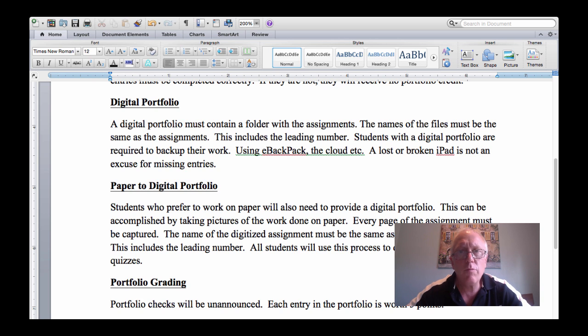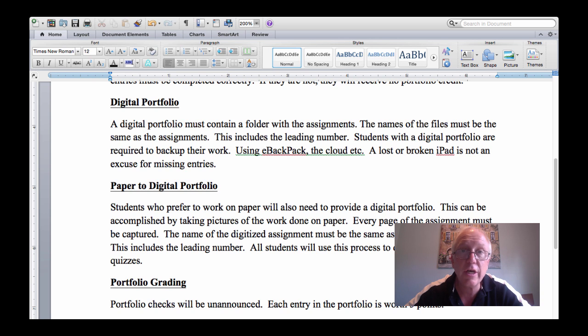Okay, your material that you're putting in this folder could be lost. It could be lost along with your iPad, or you could delete it accidentally. However, for every assignment that you do, you are also required to back it up to eBackpack or the cloud or any other way that you can think of to back it up. Lost assignments due to iPad problems are not acceptable reasons to not have an assignment in your portfolio.